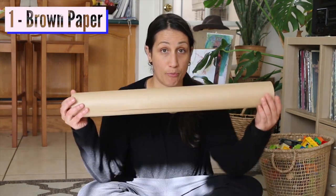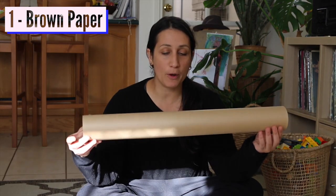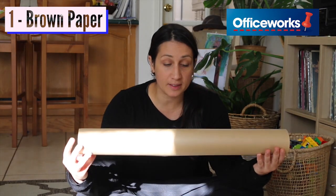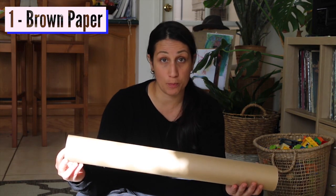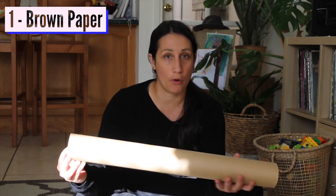You're going to need a couple of things. First of all, you're going to need a roll of brown paper. Brown paper works really well. This one is from Officeworks. However, if you don't have brown paper, you can use white paper, as long as you can get a length of 2 meters, and you'll need 2 pieces of 2 meters.